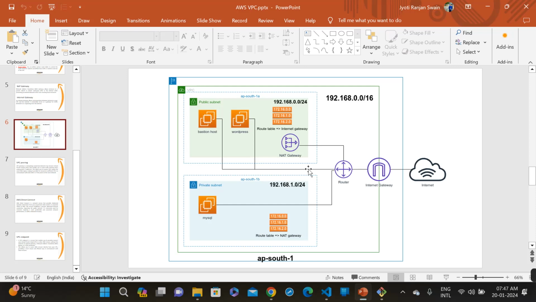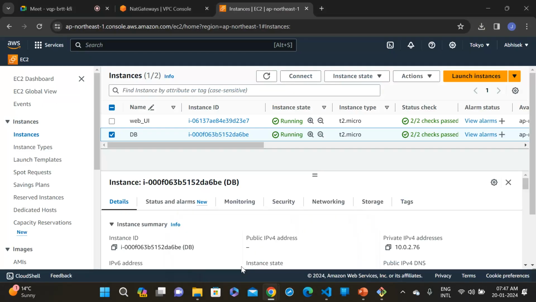We have to create a NAT gateway in the public subnet, and the NAT gateway ID you have to provide in the private route table. This you have to remember, right? Otherwise you will get confused and you won't be able to do the lab, right?